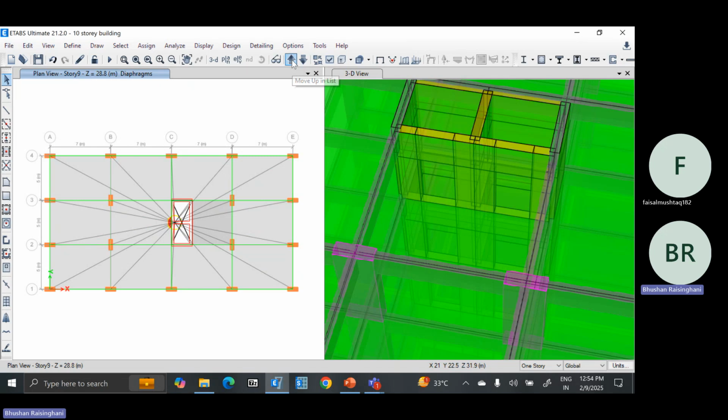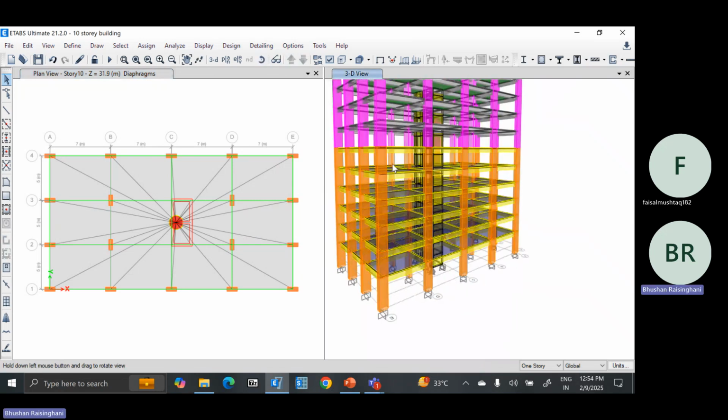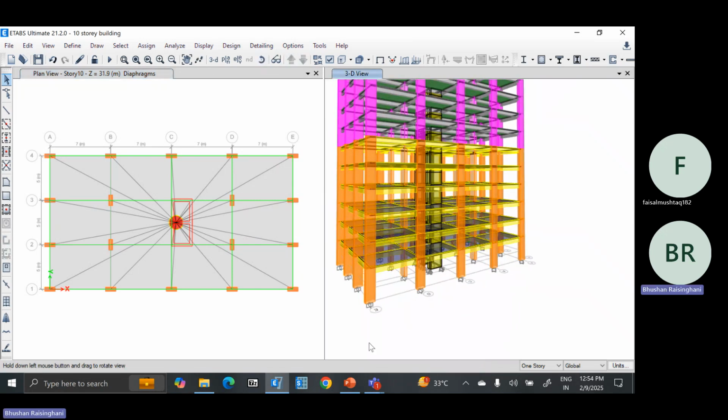So right now you have not modeled the plinth beam. You have not modeled the column up to the bottom of the footing. So that also you can add in this particular model. Right now this is the ground floor level. Now you will go below ground, and then you will generate the plinth beam, and one more level has to be added, which is up to the top of the footing.